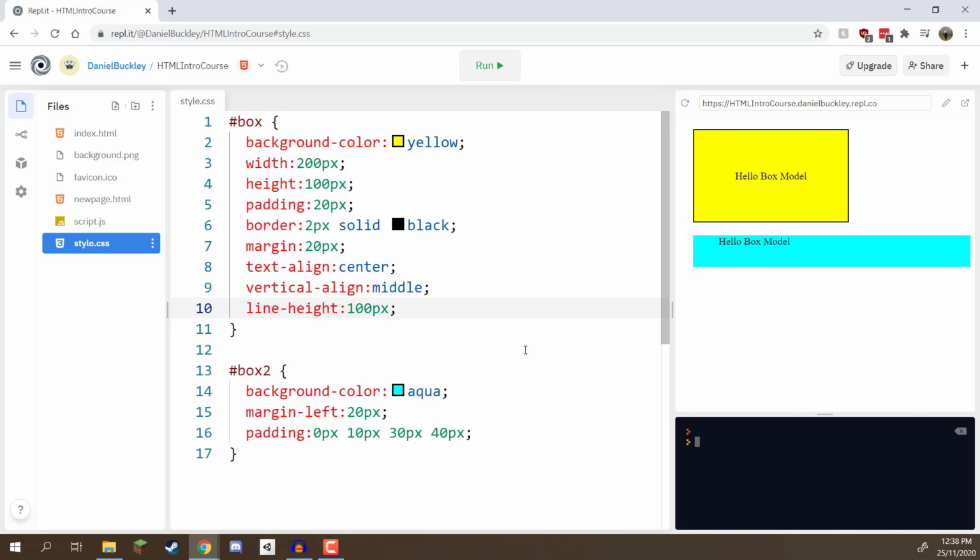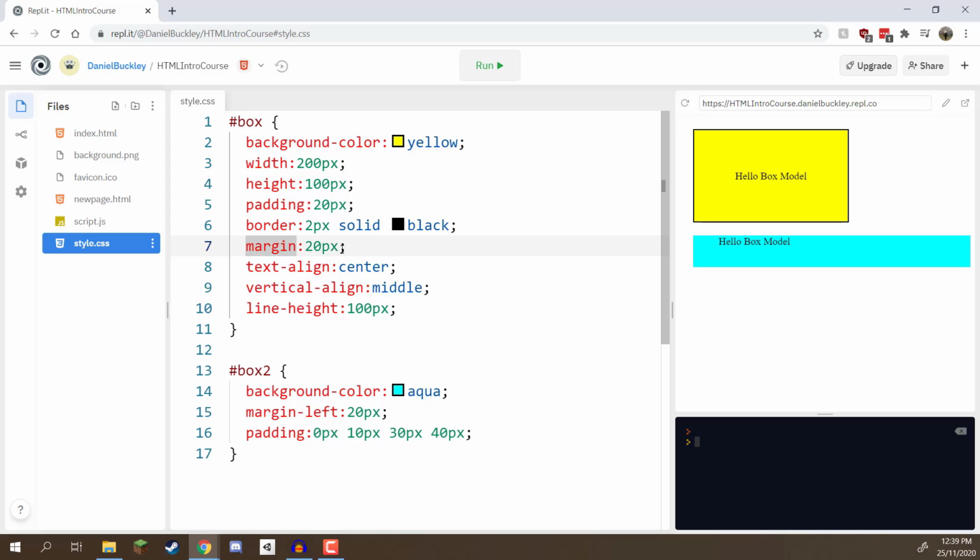The way we can do that is by modifying the margin, okay? As the margin specifies how much space there is to the left and how much space there is to the right, up and down, what we can do is, instead of giving a fixed pixel distance from either of those sides, give an automatic size to the left and to the right, and I'll show you how we can do that.